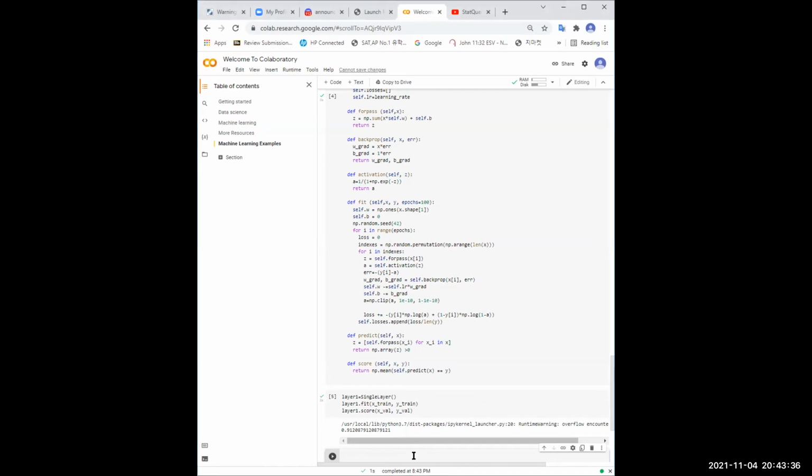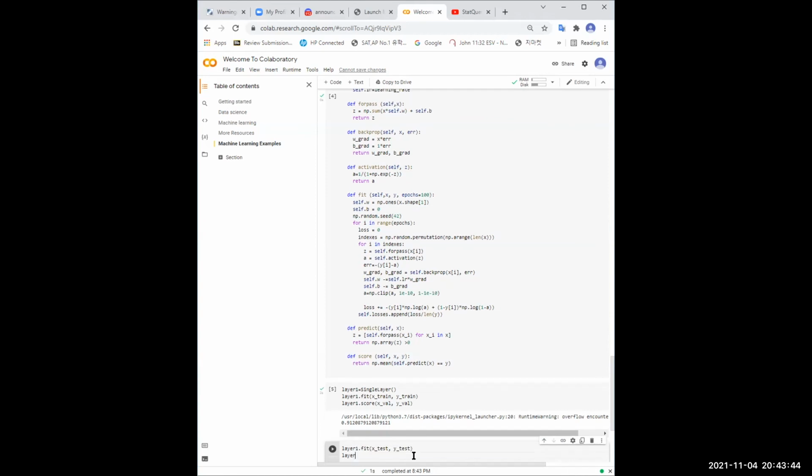Let's see. Layer 1.fit x test, y test. Layer 1.score x val, y val.